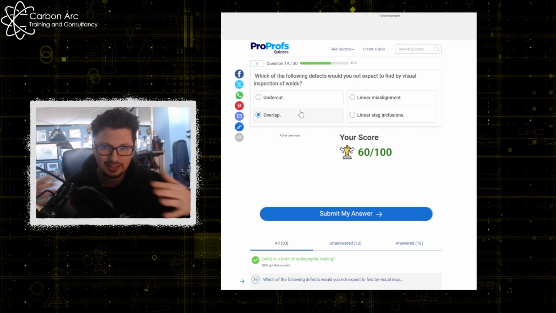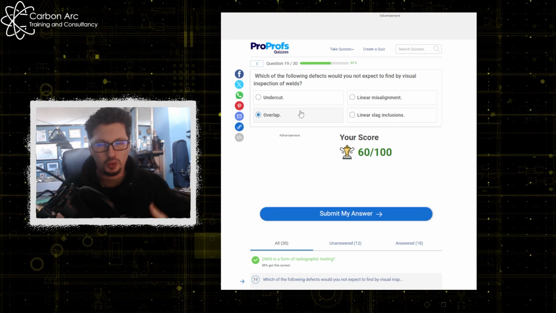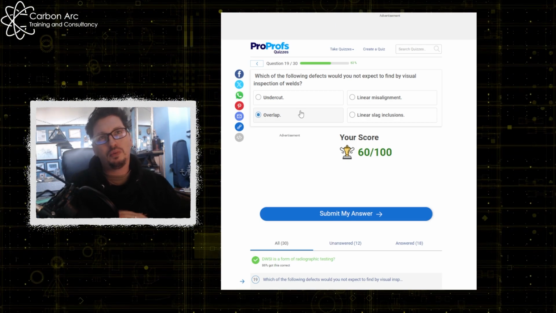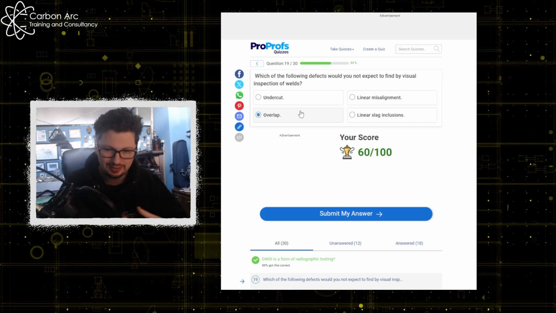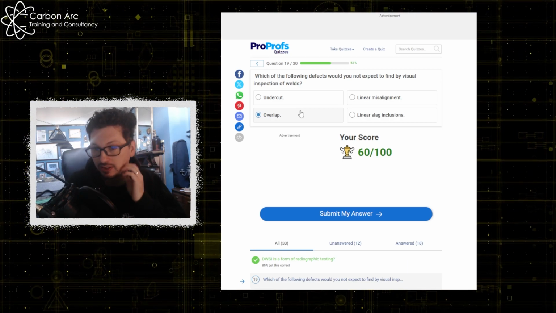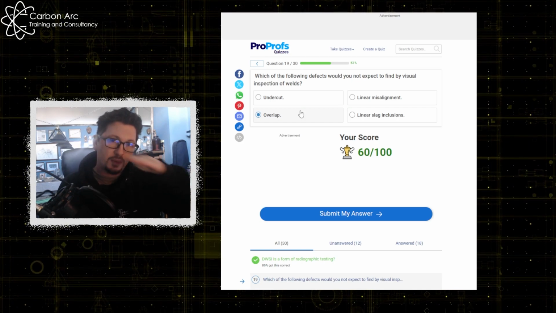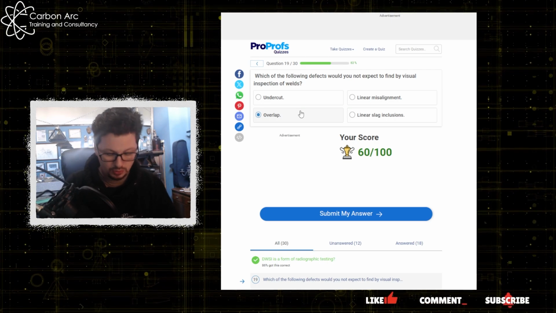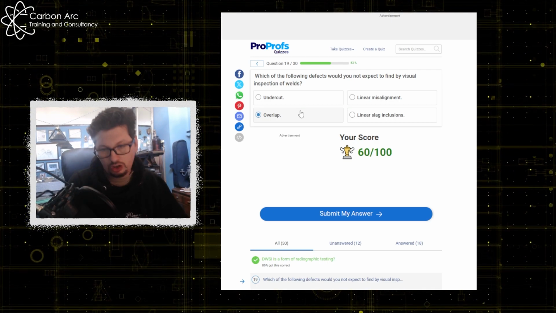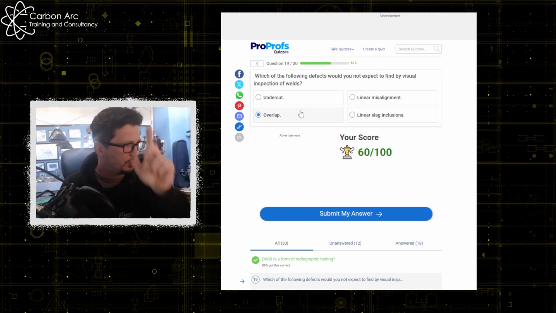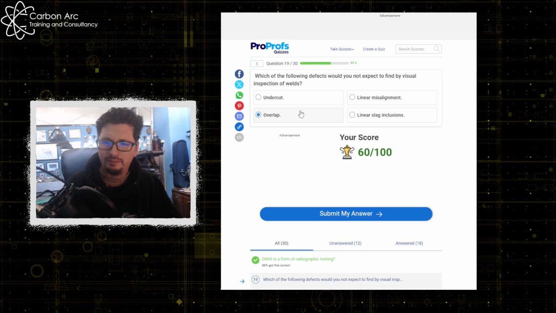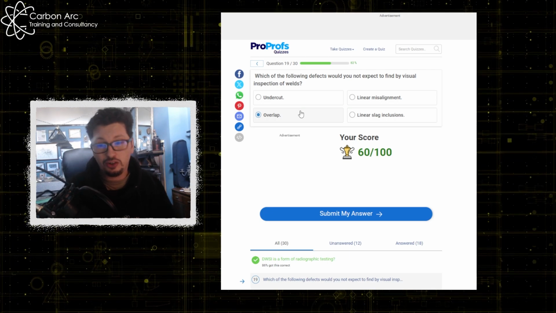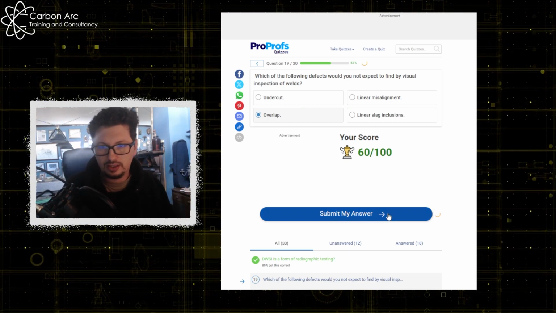It's always interesting when I teach welders the course. They go, well, of course you can see overlap. You can potentially see areas where it looks cold, where it's got a bad transition to the base material, but overlap is the point that comes back in along the connecting point between the weld and the plate. So there's this slot of welds. I'll try to remember to put a little drawing up somewhere of what that looks like. And that we can't see and can't measure in visual inspection because it's an internal defect, or it acts like an internal defect.